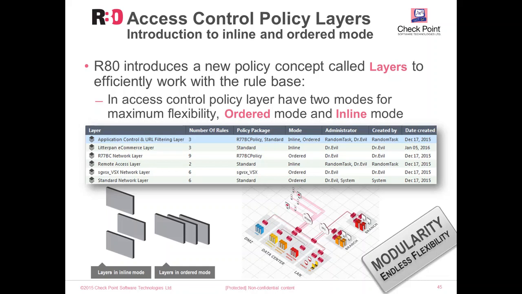So it supports concurrent administration and segregation of duties, as we saw earlier, and will, in the future, also allow installations per layer towards a security gateway instead of installations per policy package. Reuse of layers, either as inline or ordered mode, in multiple policy packages allows us to work in a more efficient way, and this basically provides modularity with endless flexibility.